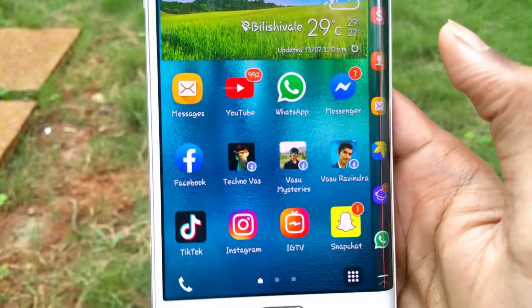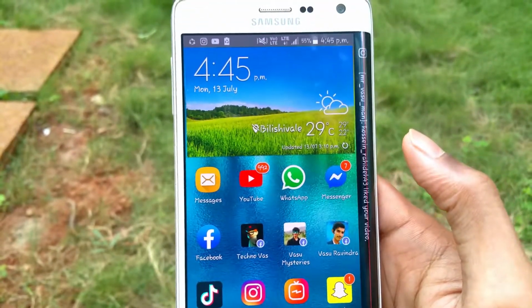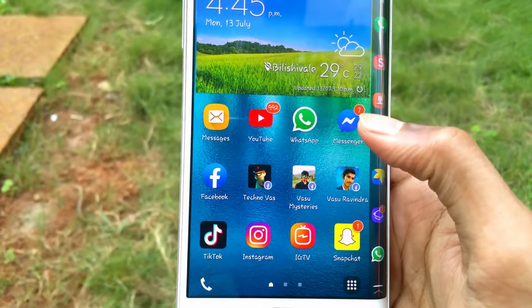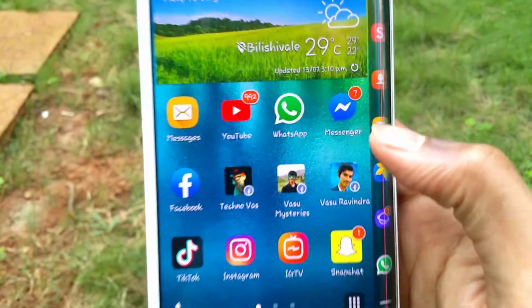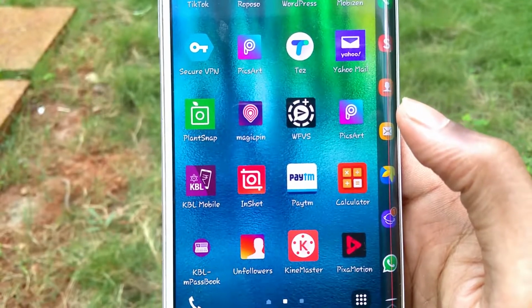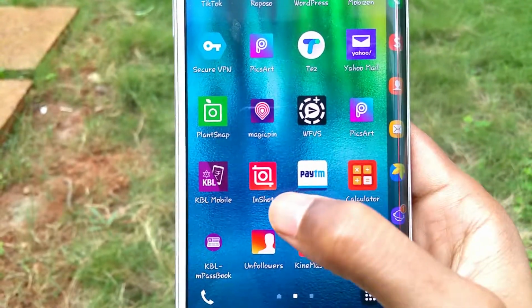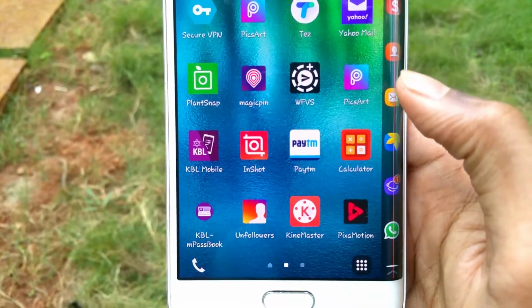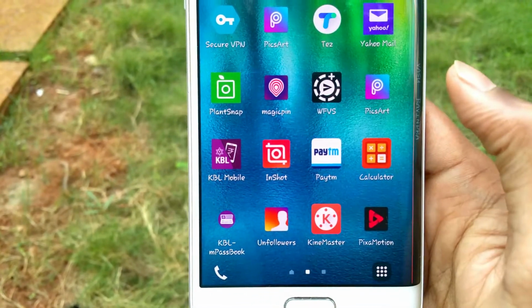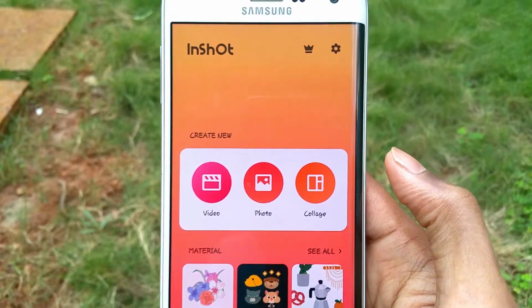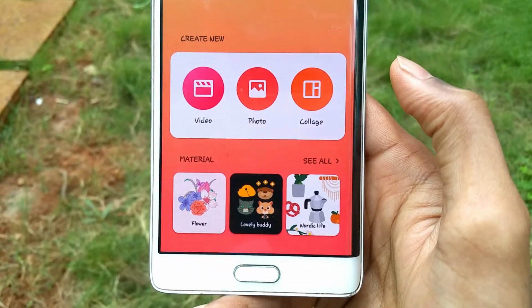Okay guys, now the first thing we should do is collage any two images to create one single photo. Now to edit the photo, you will have to download any photo editing app from the Play Store. Guys, you can either use PicSart or InShot app. I'll use InShot app because it's actually very easy to edit. Guys, if you don't have this application, then go on to the Play Store and type InShot and download the app. Okay guys, now if you open the application, you will get an interface just like this.